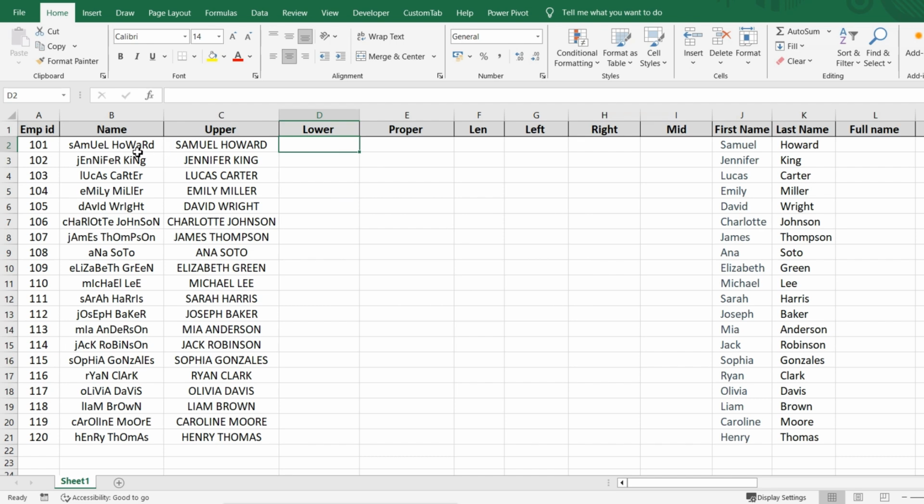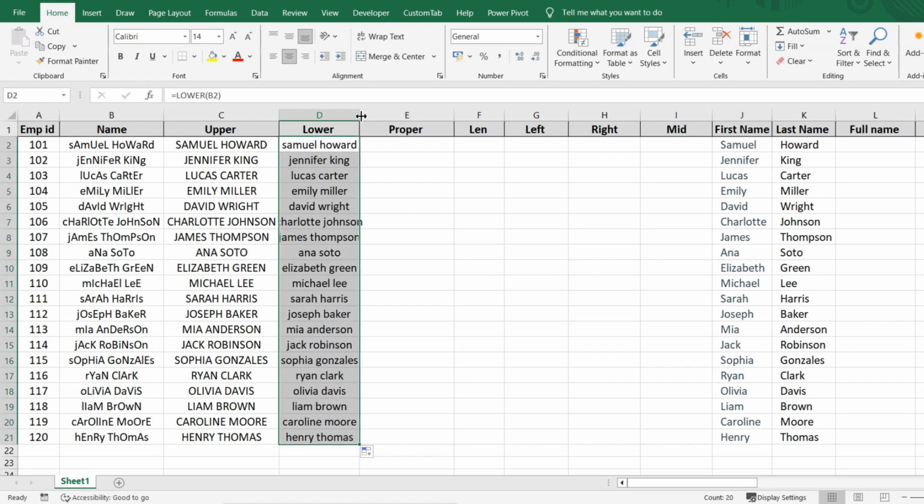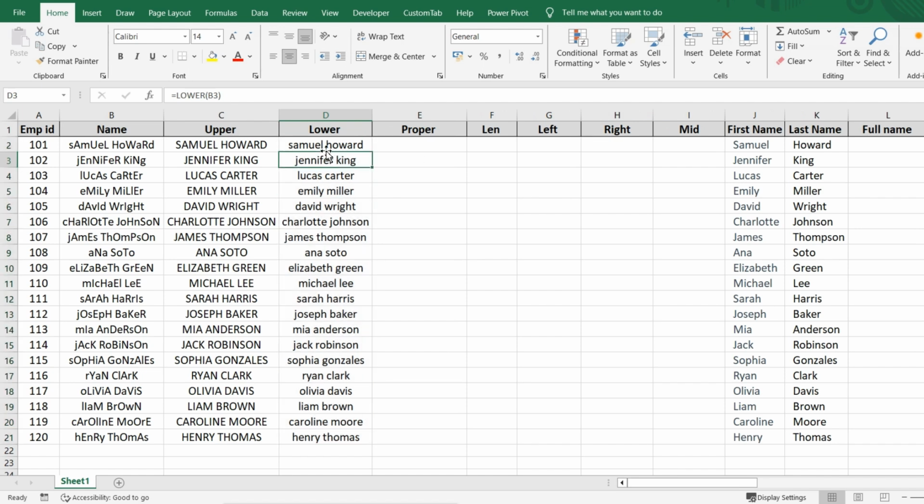Now if you use the lower function, what will it do? Now there are some capital letters, some small letters, so it will convert all the letters into small letters. So simply what you have to do is use the lower function. Just press the tab, select the cell which you want to change and hit enter. So now as you can see here, it got changed. I will double click, and all the rows will change according to our choice.